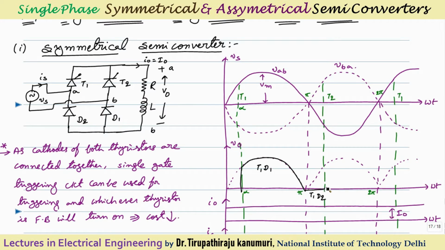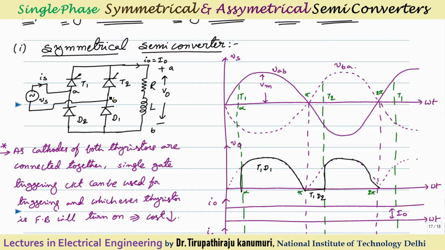So at this instant, again a triggering pulse is applied to thyristor T2. Now thyristor T2 is forward biased, so T2 will start conducting. When T2 starts conducting, what will happen? When T2 is conducted, this B reaches here. So this B is applied here, A is applied here, B is positive with respect to A, so thyristor T1 is reverse biased. I am repeating once again, when thyristor T2 is forward biased and triggered, because B is positive, this B will come here, this will go to your load. As this B is applied across thyristor T1, thyristor T1 is reverse biased and it will turn off.